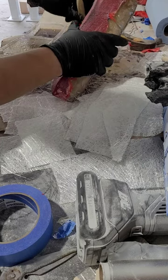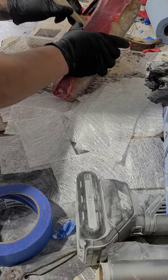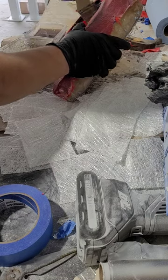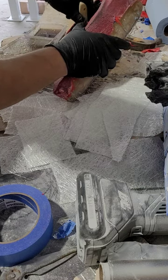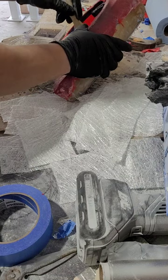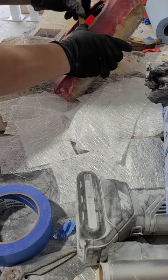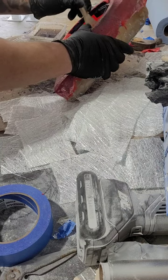When I was doing some test fitting, I had to make some notches to go around where the factory mounts are, and I went a little bit too deep and poked a few holes in this thing. I got to fill them in and then start working on the outside.